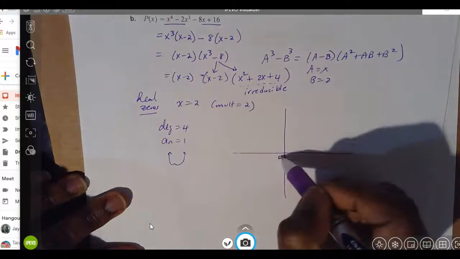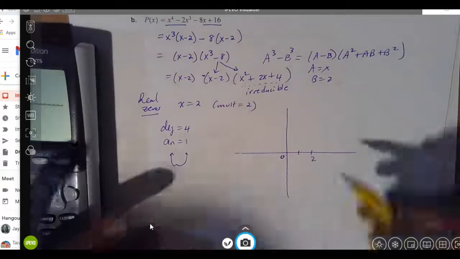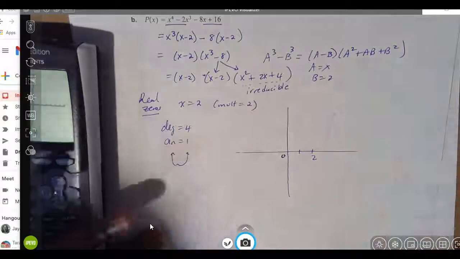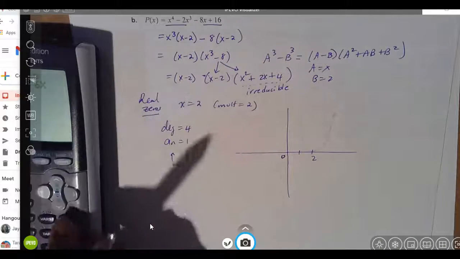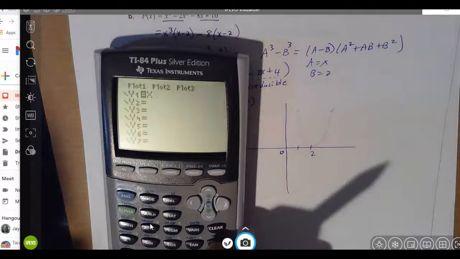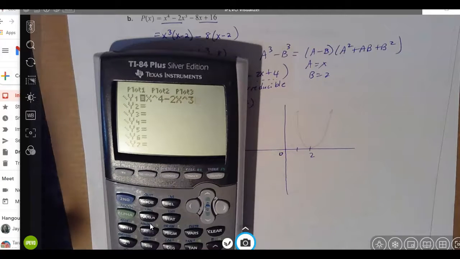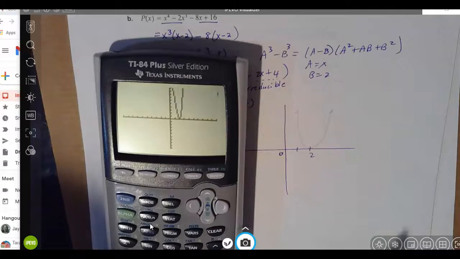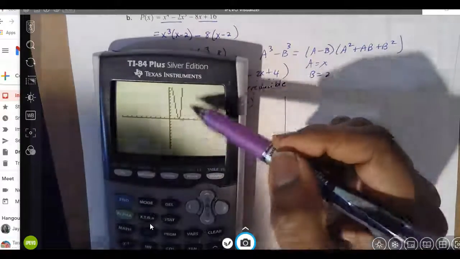Again, I'm going to use my calculator to get some points. So as per what I know from this point, since the multiplicity is even, it's just going to look parabolic. It's not a parabola because the degree is not 2, but it's got that general shape. Let's check it out. x to the 4th minus 2x cubed minus 8x plus 16. And there it is. So notice how it's not a parabola. This part is growing at a different rate than this side.